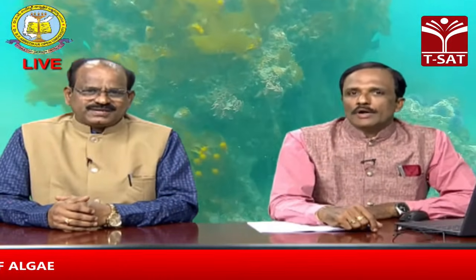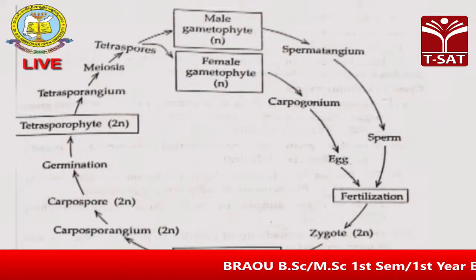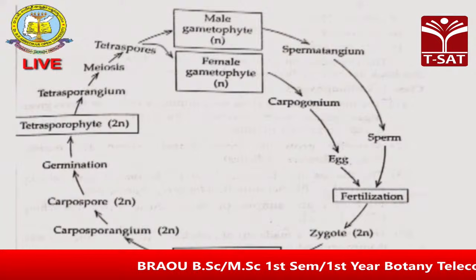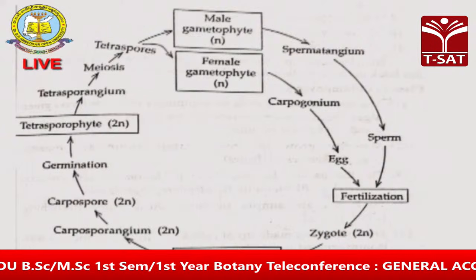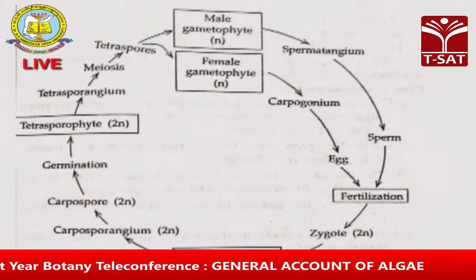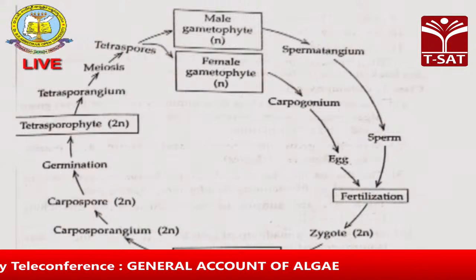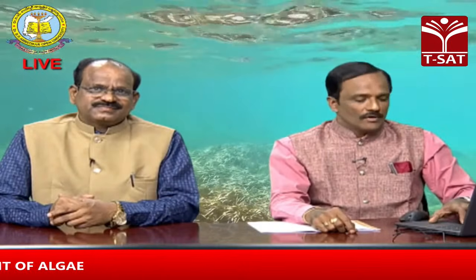Next, the diplobiontic life cycles. Here one is the male gametophyte, the second is the female gametophyte. Male produces male gametes, female produces female gametes. Both together form a zygote. We see this in Polysiphonia. The zygote does not directly produce a plant. After completing reproduction, when the zygote is formed, it goes through some modifications. That's why we call this the diplobiontic life cycle.